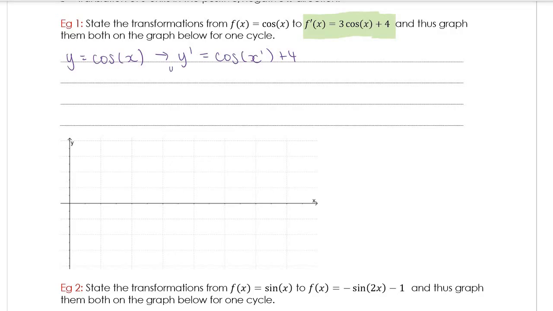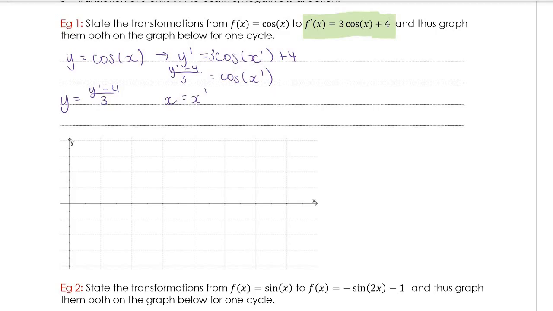From here, we need to rearrange our y prime. So doing that, I'm going to have y prime take 4, because we would subtract 4. And then I would be dividing that by 3, because we had the 3 out the front. And then the x prime is just going to stay the same on the inside, okay? This means that when we're mapping, our y is going to be equal to our y prime take 4 over 3, and our x is going to be equal to our x prime.